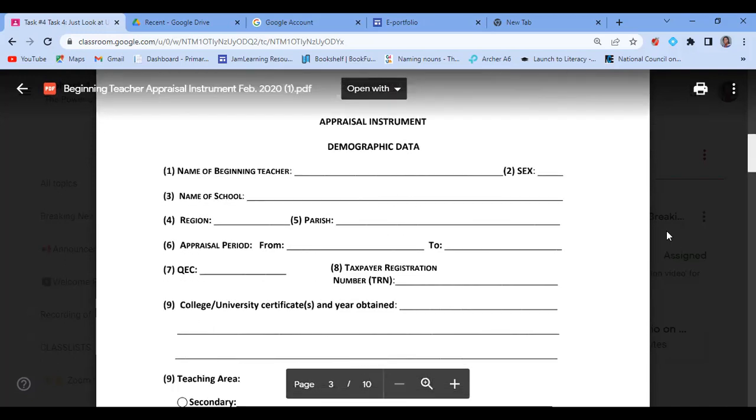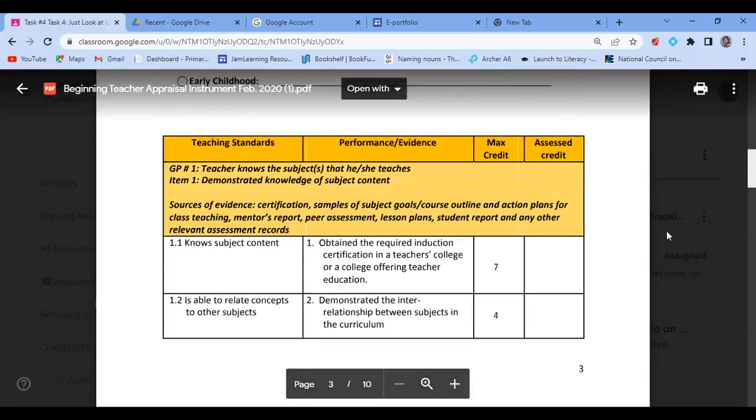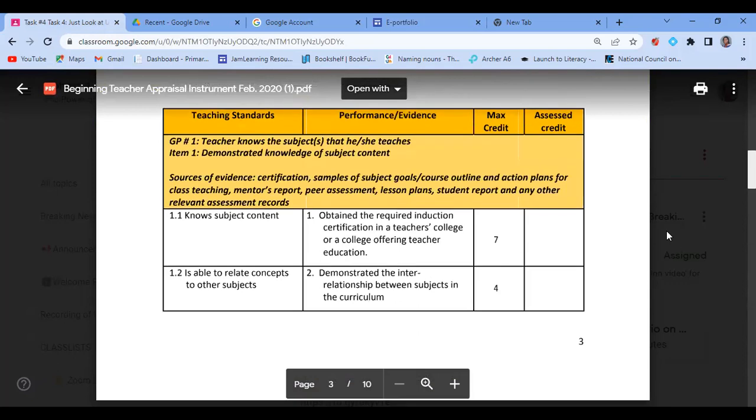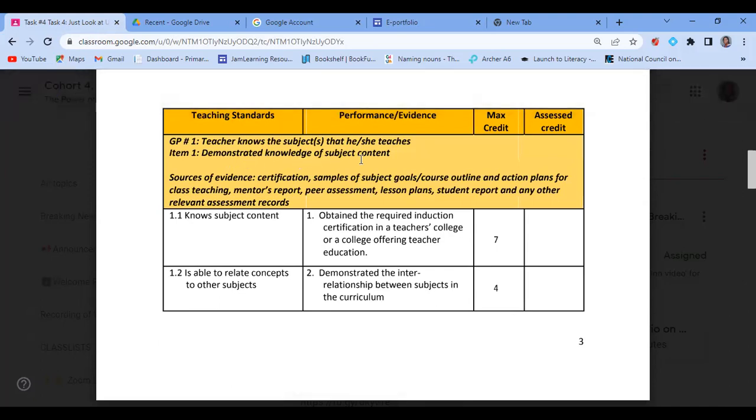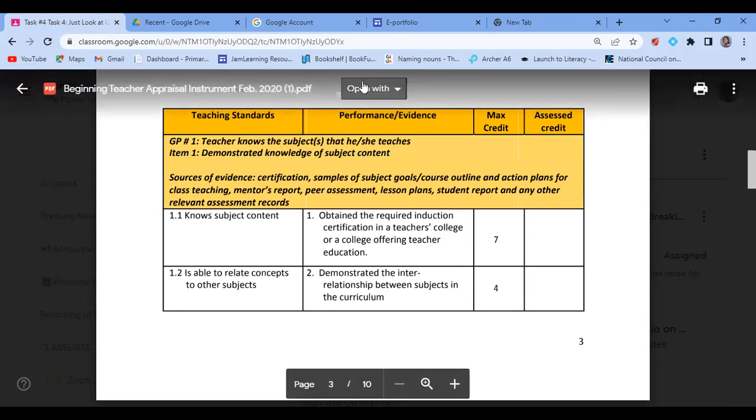All right, so guiding principle number 1, it says teacher knows the subjects that he or she teaches. Item 1, demonstrated knowledge of subject content.